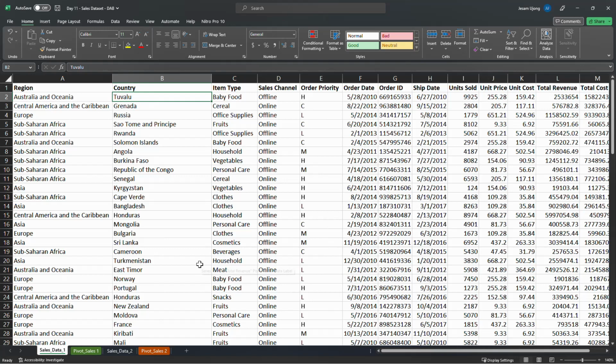For this sales data one, we don't have order number, we only have order ID. Are we using order ID? Semantics, yes. It's the same thing, just different names. Okay, thank you. All right, welcome.